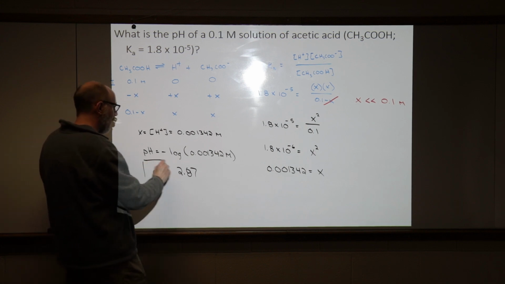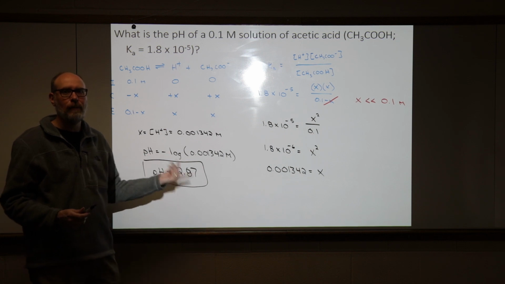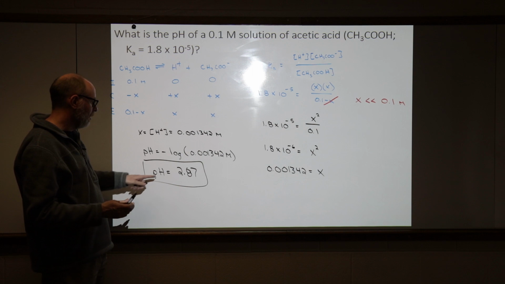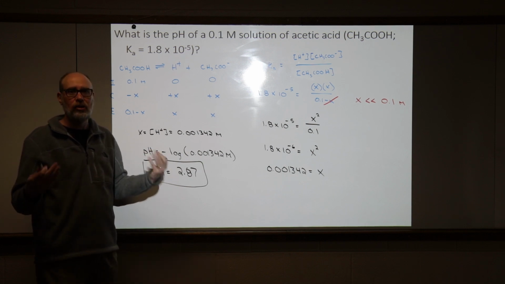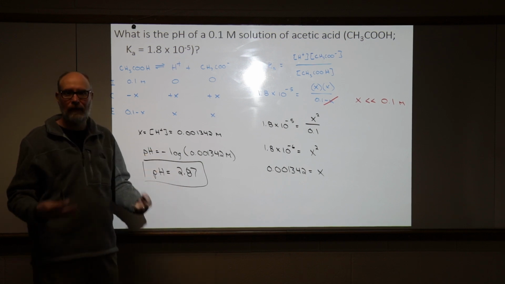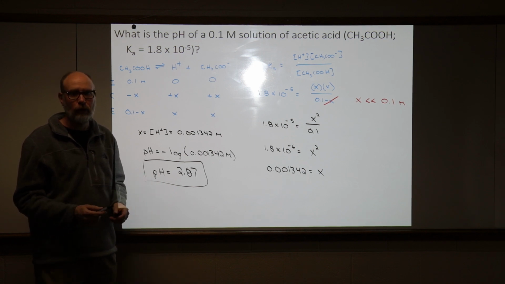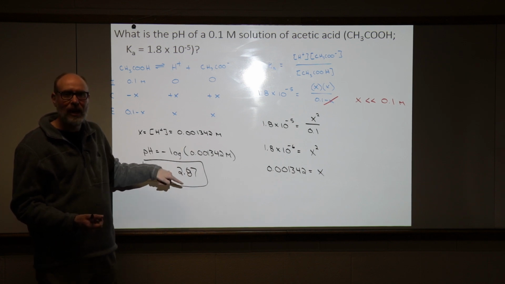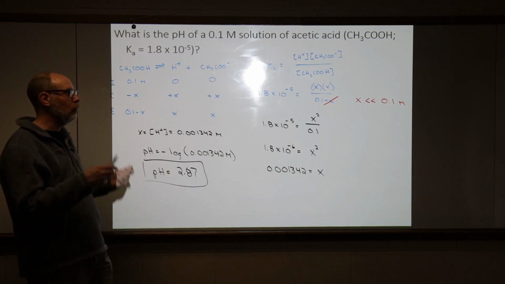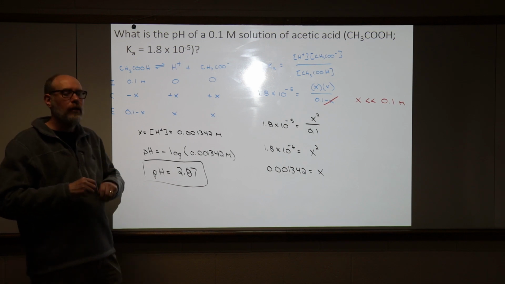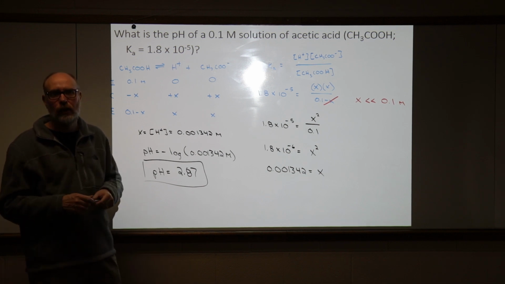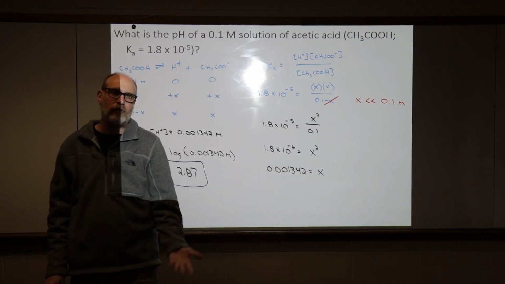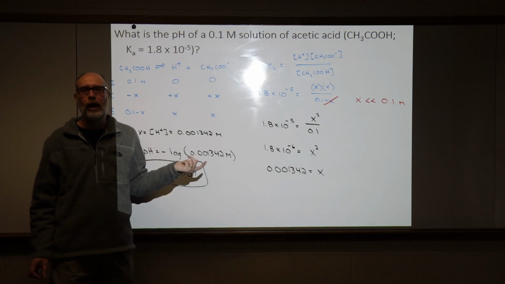So why would we ever use the quadratic formula with an acid-base problem if we don't have to? Now the question is, can we just use that assumption, or do we have to use the quadratic formula? It's a pretty good sign in this case that both ways gave us the same answer. We now have to go through and show that the assumption is valid. Because normally, if you're working through a problem, you're not going to do it both ways. You're going to do it one way.